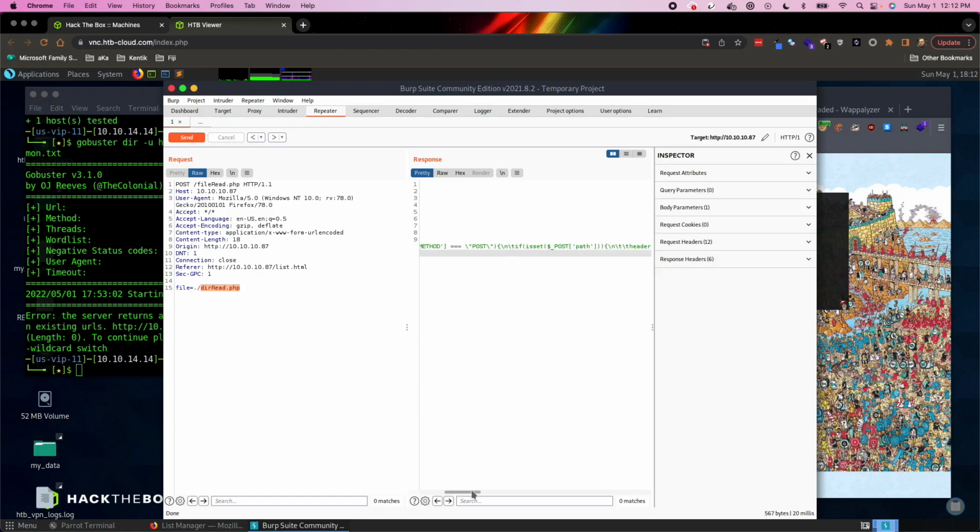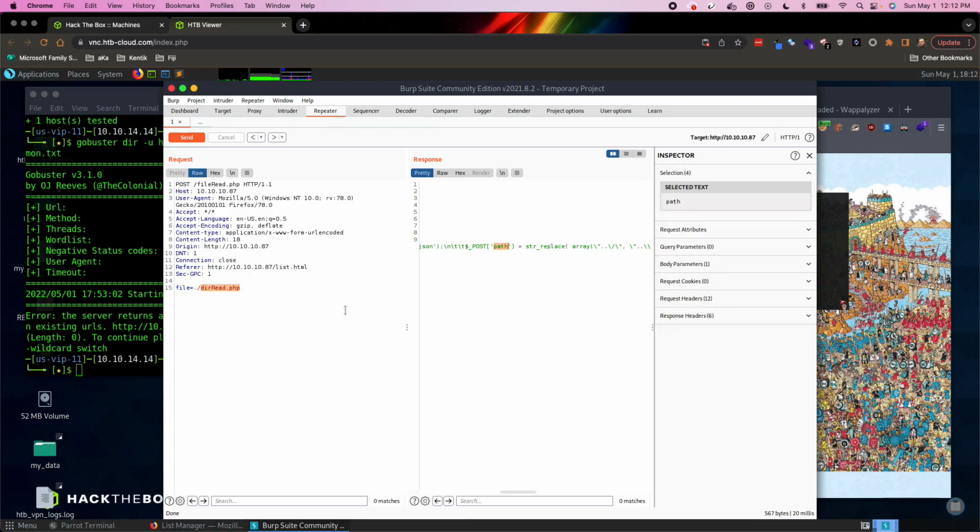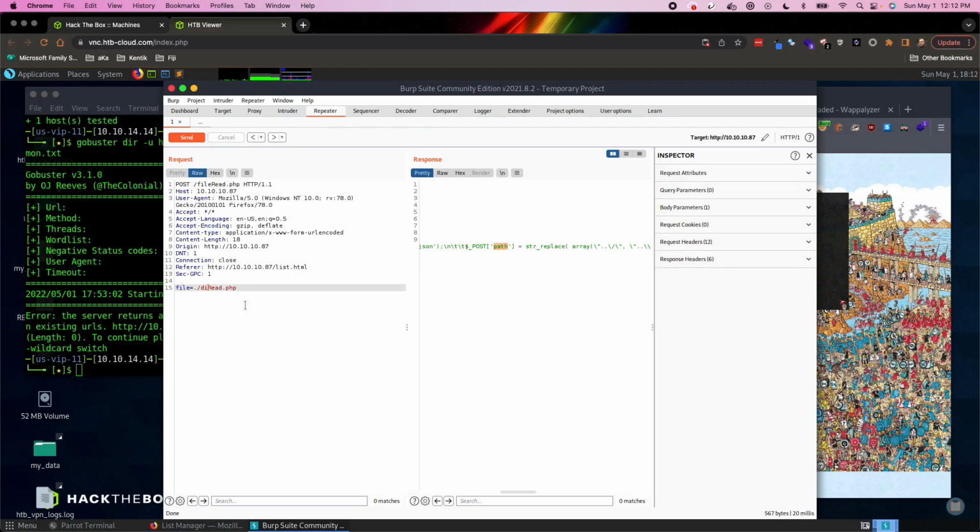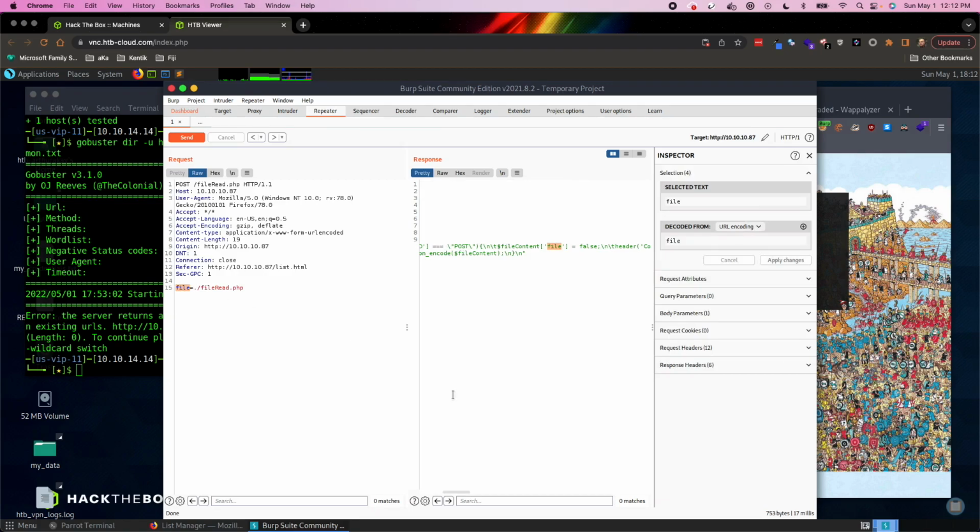In the interest of skipping ahead directly to what we're looking for, you kind of read through the code. It's going to look for a variable called path. And remember, this is the dirread file. This is not fileRead.php. I actually wonder what happens if we just spit out the contents for this file specifically. See the contents for this file. So it's looking for a file parameter that's right here.